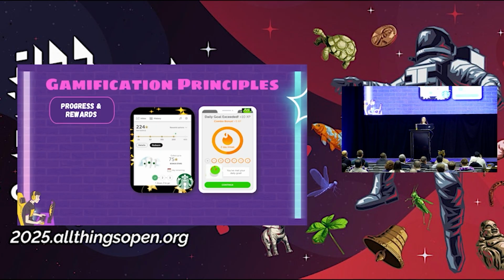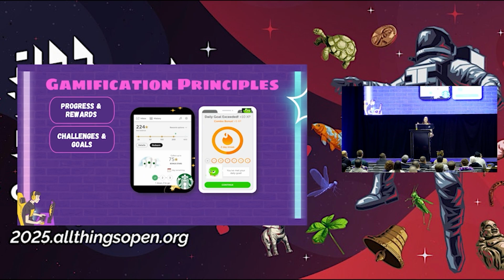Okay, so now that we've figured out what gamification is, let's talk about some principles behind gamification. So first, we have progress and rewards, and this is really what keeps the users coming back. So when you see your progress laid out right for you, whether it's a streak or a level or a reward meter, something like that, it does create a sense of momentum. And so it's almost that like motivating sense of I'm almost there. All right. Oh, and by the way, Starbucks does a really good job at the progress and rewards.